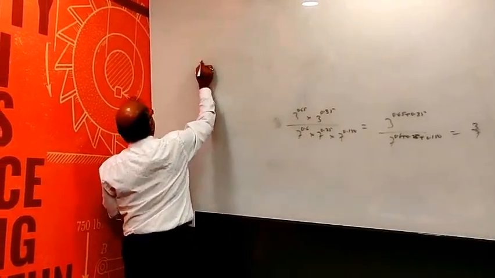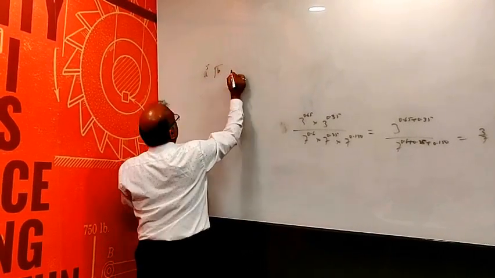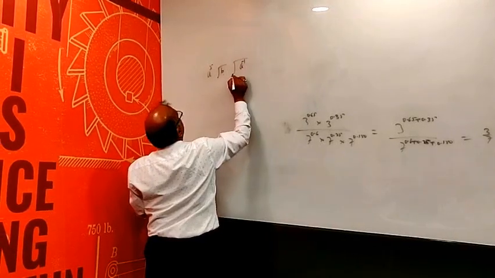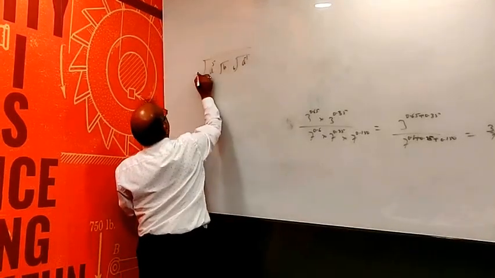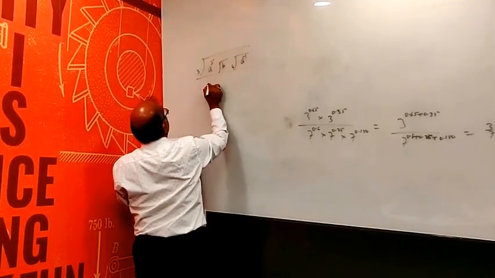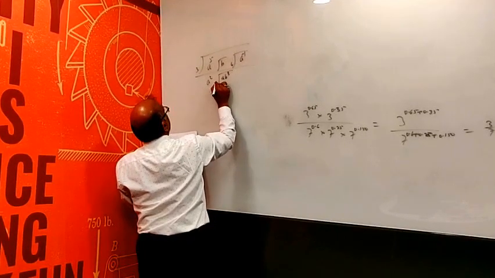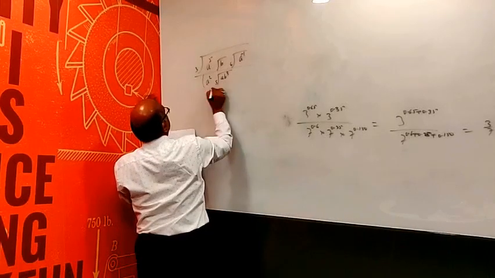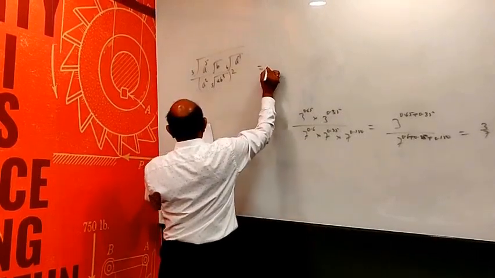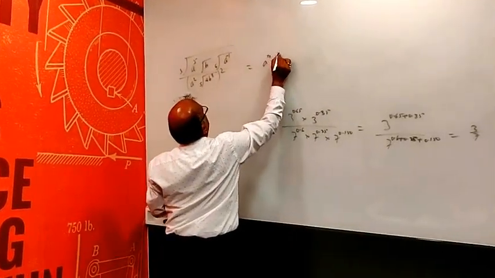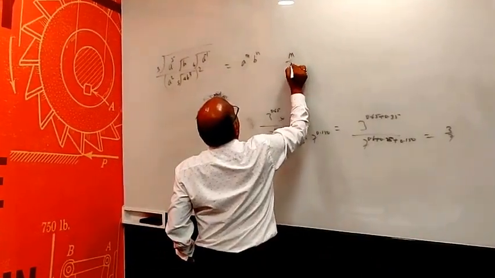A raised to the power 5, square root of b, into a raised to the power minus 1 and 4th root of this, and take the cube root of this whole thing divided by a square into 5th root of ab cube, and the square of this whole stuff is equal to a raised to the power m b raised to the power n. What we have to find out is the value of m by n.